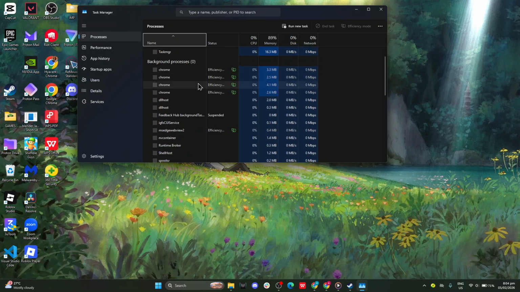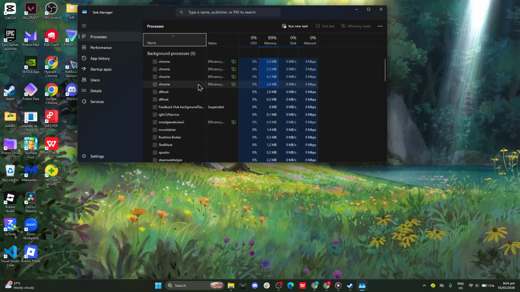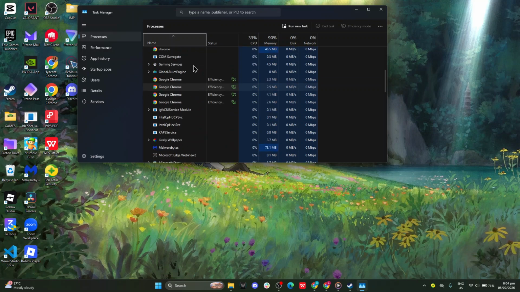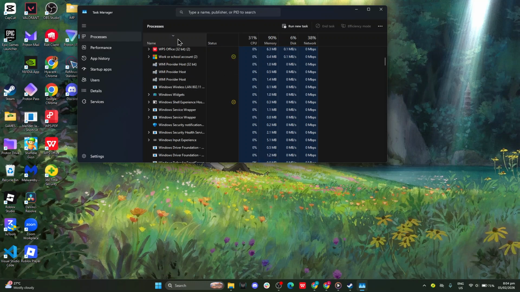In Task Manager, look through the processes list for anything named Steam, such as Steam or Steam Client Bootstrapper. If you don't see it, that means the exit worked and Steam is no longer running. If you do still see it, give it a bit more time to close, especially if your system is under heavy load. Once the Steam entries disappear, you're good to go.